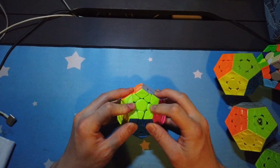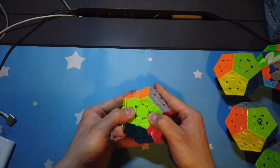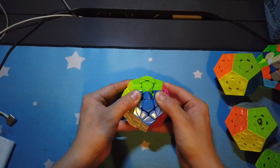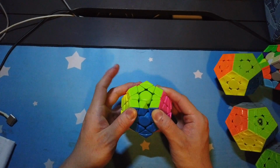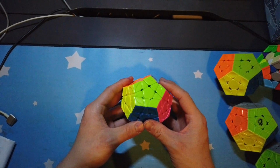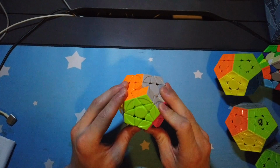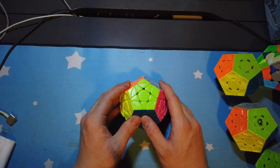So the tensions right here, if I pull on the edges, you can barely pull it, but you can tell the tensions a little better by pulling on the corners. In my opinion, my tensions are pretty moderate, and if you go any tighter than this, I think popping will be a much bigger problem. If you want to go tighter, it's really up to you. I don't think it'll be a bad thing in this puzzle. The corner cutting may be more prominent an issue if you go tighter.